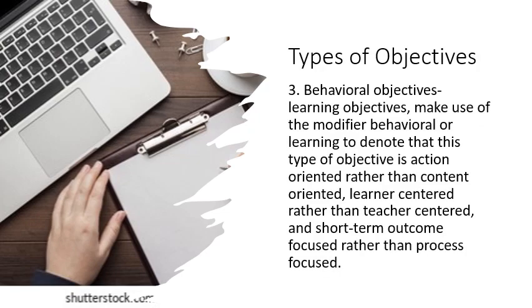Behavioral objectives, also referred to as learning objectives, make use of the modifier behavioral or learning to denote that this type of objective is action-oriented rather than content-oriented, learner-centered rather than teacher-centered, and short-term outcome-focused rather than process-focused. Behavioral objectives describe precisely what the learner will be able to do following a learning situation.